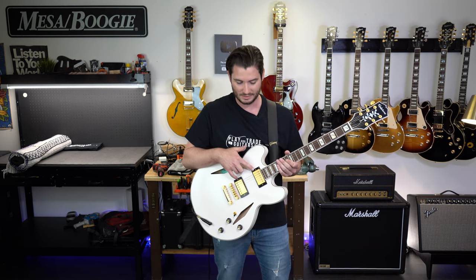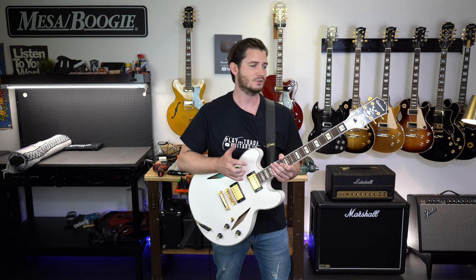Moving on to overall sound, I am an absolute fan of the Alnico Classic PRO pickups. They're probably my favorite pickups from Epiphone. And the pair of these, especially covered in this matte gold finish, are absolutely beautiful. So I think the sound I would give a very high score.